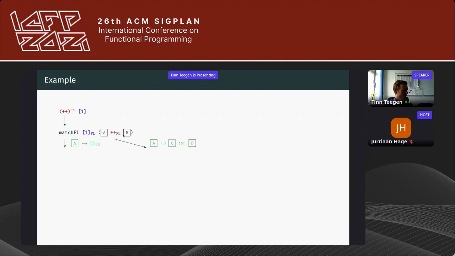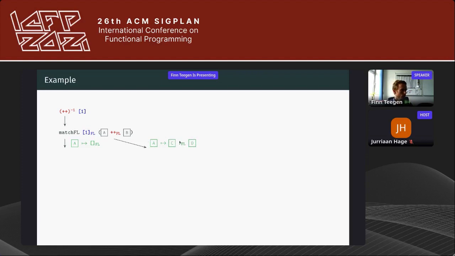The evaluation of match triggers the evaluation of this monadic function call in the second position here. And if we remember that the append function does pattern matching on the first argument, and this first argument is a free variable, and we also recall that pattern matching in the original function leads to the instantiation of free variables, we can conclude that this free variable titled A gets instantiated to the empty list and also non-deterministically to a non-empty list, which again has 3 variables as argument.